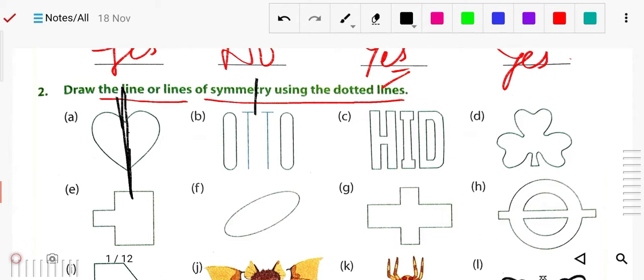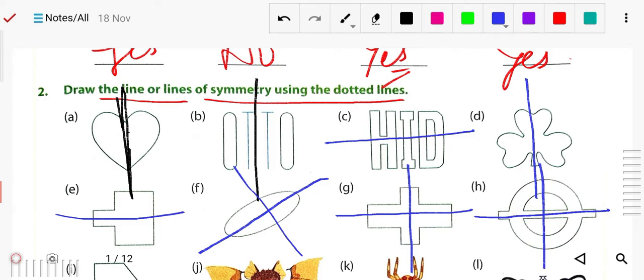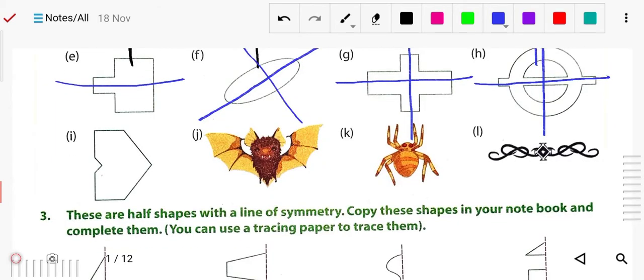so for the next picture also you can draw the symmetry from here, so they can cover each other. Here, what is the line of symmetry? It is possible from here. Okay, so both can be covered here. Here from here you can draw the line of symmetry. This is the, again you can do it from here. Got it? In this way also it is possible, from this way and this way. Here it is in this way, or either you can do it in this way also. Okay, so in both ways it is possible. So likewise you can draw the line of symmetry for all the given pictures.